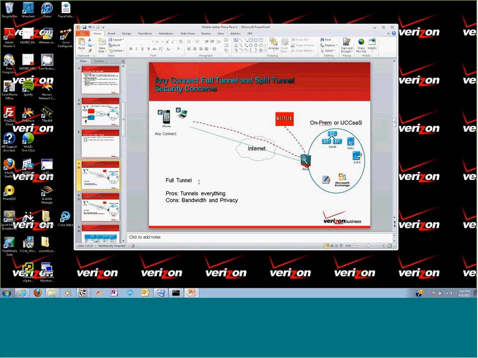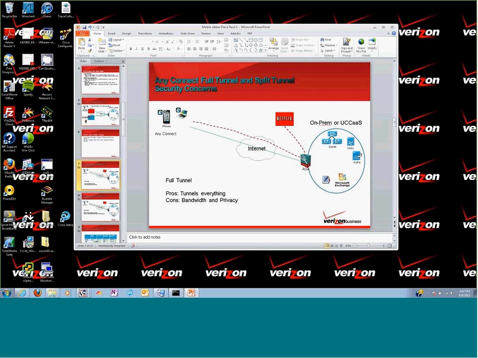Okay, AnyConnect. You will hear security folks talk about full tunnel and split tunnel. What are some security concerns if we're using ASA for devices, whether it be a laptop, iPhone, iPad, or something like that? You'll hear full tunnel.